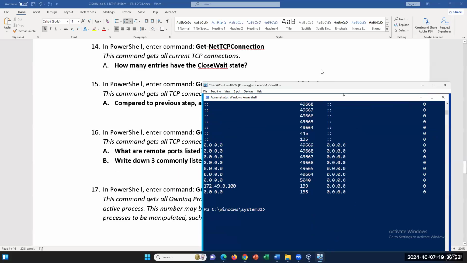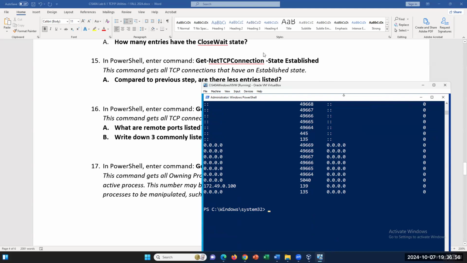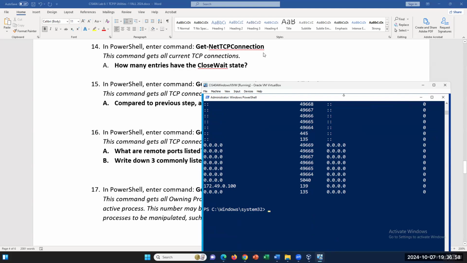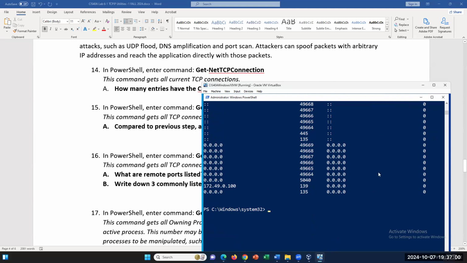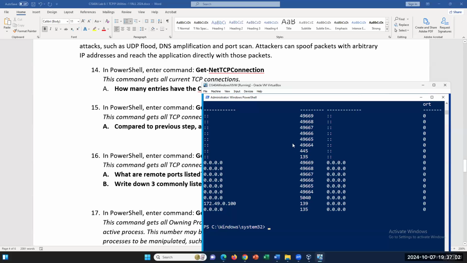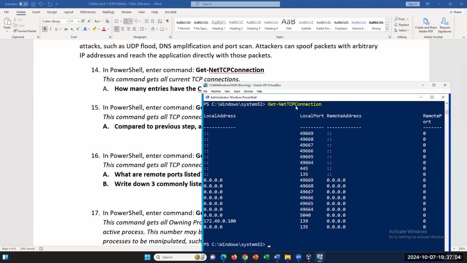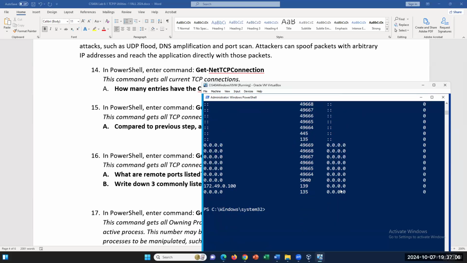Okay, so now we're gonna try to filter it. You should show that right here. So if you do the get net TCP connection, count this up. You have to output and look at your own system, right? So if you have connected to another website, that can vary too.